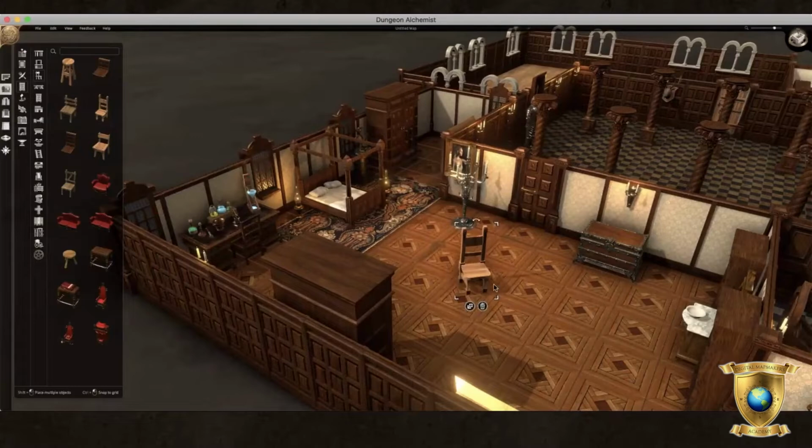Or you can make it like a little kid chair. Yeah, I was thinking that you could make it almost like a toy. Like a little toddler chair or like a toy chair. Yeah. I can stack it there if I want. Wow. So you can stack items as well.